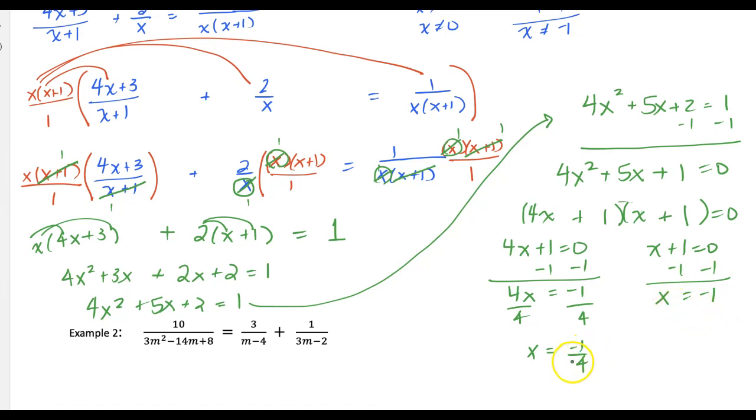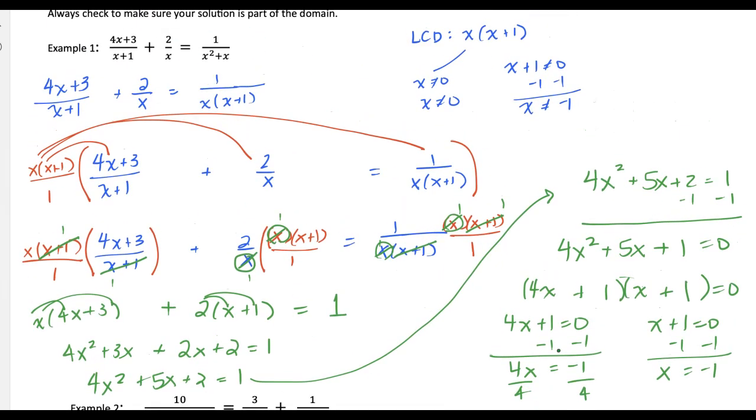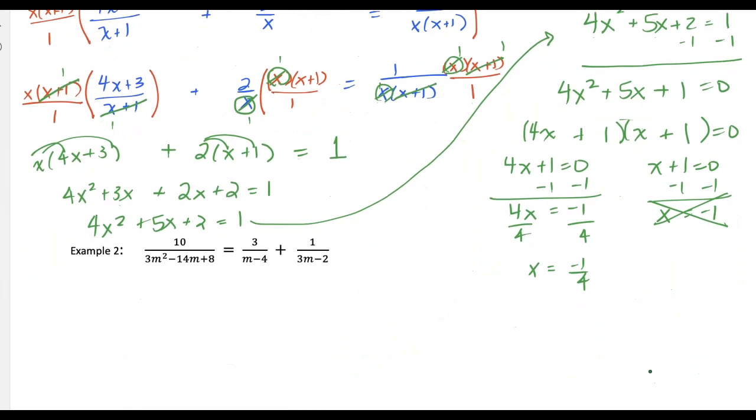But going back to check, we can go back and check in our original expression and our original equation, or we can go back and check where we said our domain is restricted. So we could check, could negative 1/4 be okay in this denominator? Yes, it would not make it 0. Would negative 1/4 be okay here? Yes. And again, in our factored form for the third fraction, it would also work. Notice that we had already restricted negative 1. So when we're checking negative 1, we're going to say that one's not possible because it makes our denominator 0.